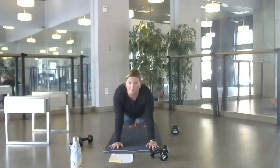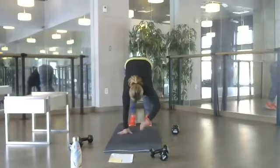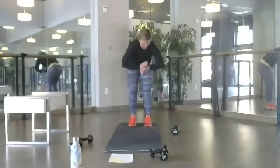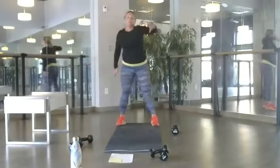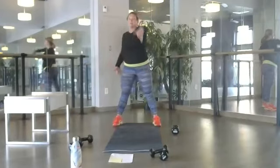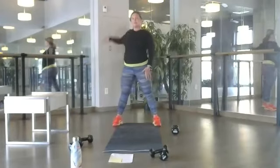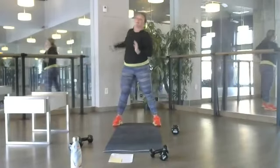Come back to your high plank pose. Lift your hips, downward dog. Walk your hands back to your feet. Slowly roll it all the way up. Nice, you guys. Roll your shoulders. Open up your legs. Roll your shoulders back. Open up the chest. Nice. Now let's swim forward. So there you go, you guys.